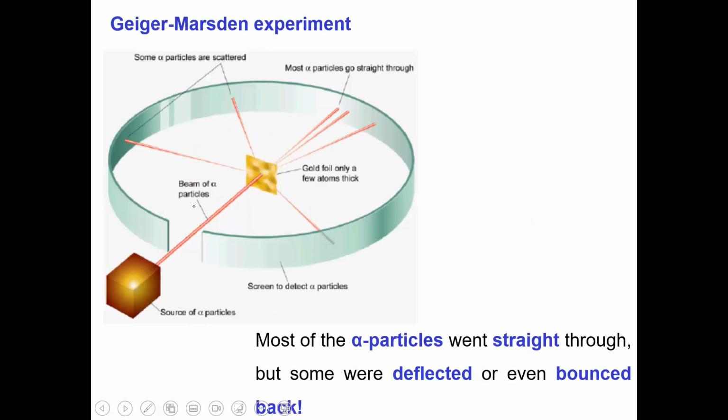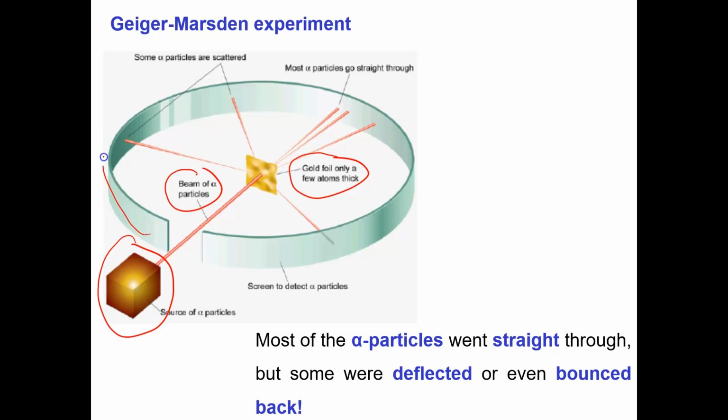So what they did was this. They took a piece of radioactive material that was known to emit alpha particles. They put it into a lead box that blocked most of the alpha particles from leaving the lead box, but it had a little pinhole in it. So they end up with a beam of alpha particles. They fired the beam of alpha particles at a gold foil, and they chose gold because gold can be hammered until it's just 1 or 2 atoms thick. So any alpha particle is only going to hit 1 or 2 atoms.